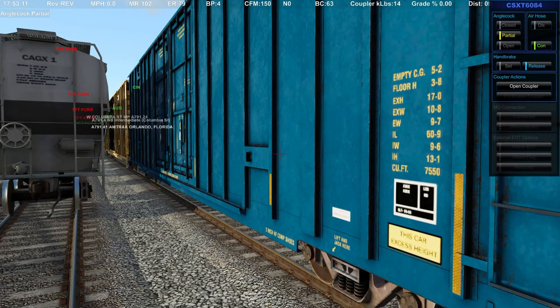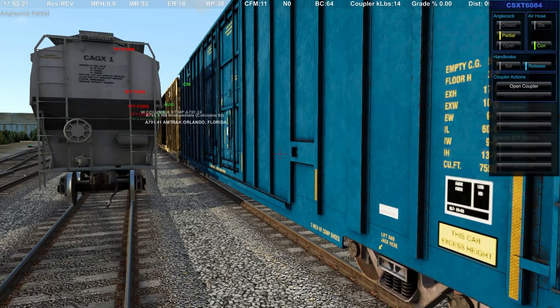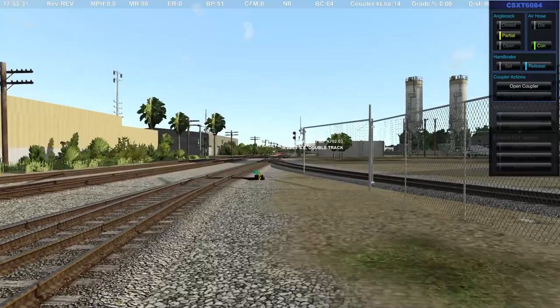Oh, it just shot. Why did it shoot on me? What? Why did it dump the air? No, it's coming back up. Okay, never mind. I thought it dumped for a second. All right, yeah, it's coming up. All right. Let's go ahead and walk up here while it charges up. Oh, no, we can't. Never mind.